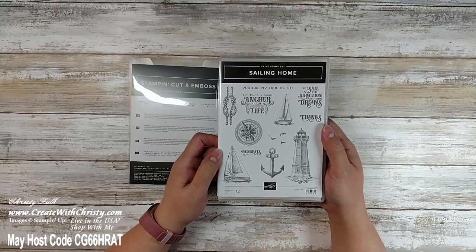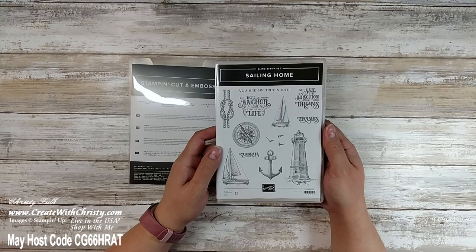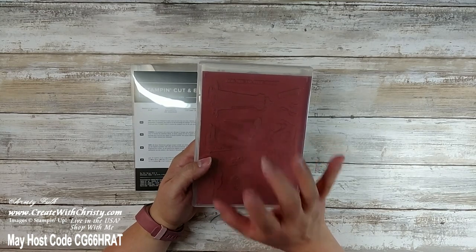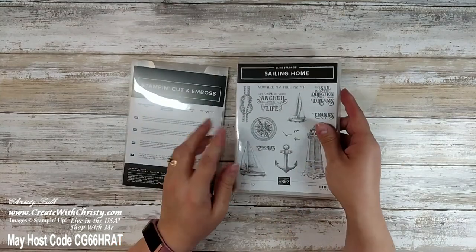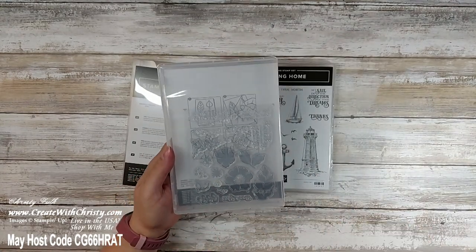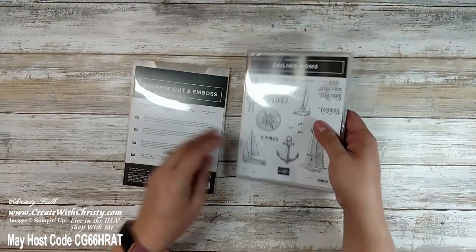This year with the annual catalog, there will not be wood mount stamps except for the big background stamps. They still are going to have wood mount for those if you'd like, because some people really like having the wood mount for those. But you're either going to be able to get a stamp set in a cling stamp set, which is the red rubber, and they're called cling because they attach to the block so well. If you've got any cling stamps from the Occasions catalog, you know what I mean. And then the other option will be the photopolymer, which is what this Everything is Rosy is. I forgot to tell you that. It's a photopolymer. So those will be the only two choices you have. A stamp set will either be photopolymer or be cling. You don't have to worry about getting the wrong item number. There'll only be one item number.